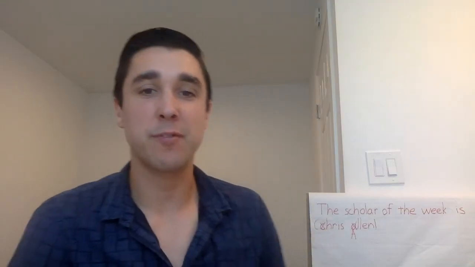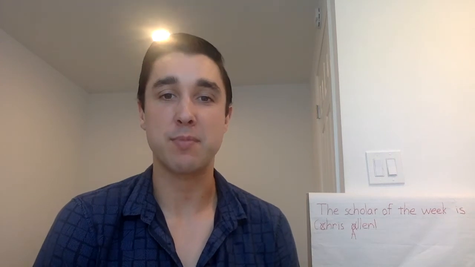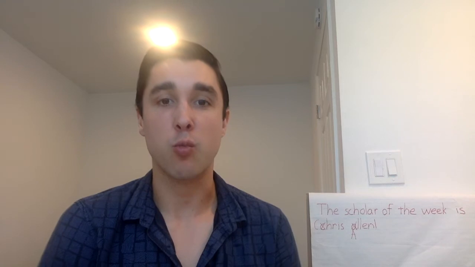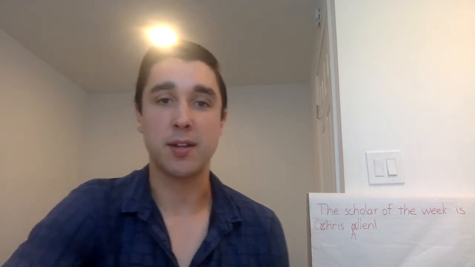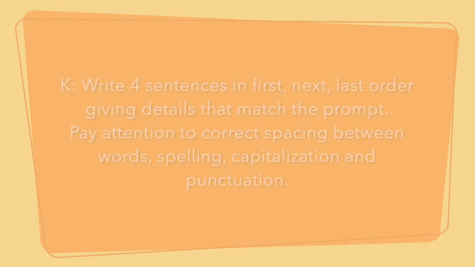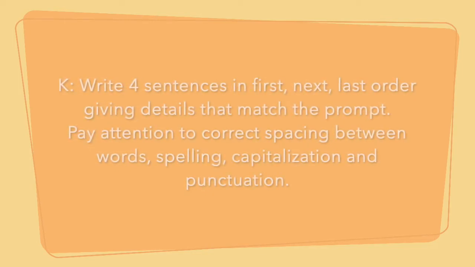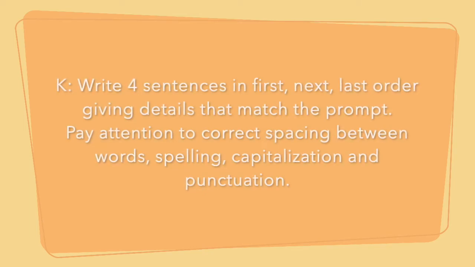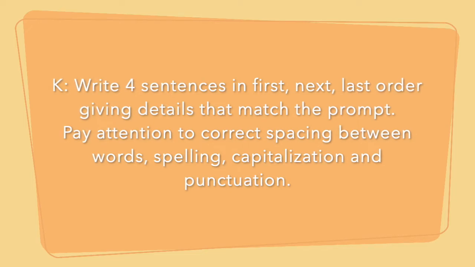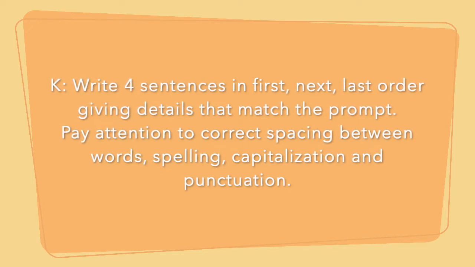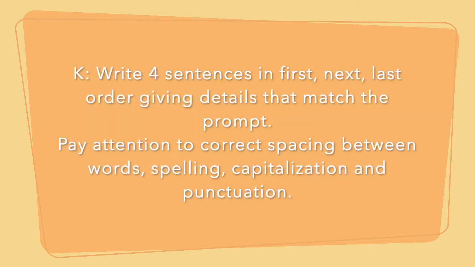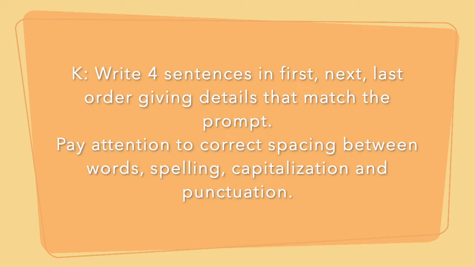We're going to shift gears and move on to our writing responses. In just a second, I'm going to give you your writing prompts, but let's first discuss what is required when we do our writing response. Scholars, let's go over what I expect. Kindergarten, as always, you are going to be writing a four-sentence response in first, next, and last order, responding to the prompt that I give you.